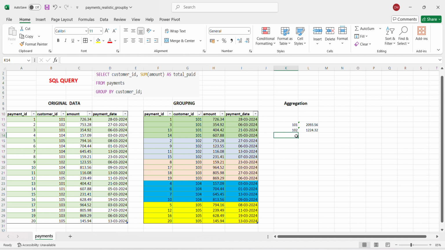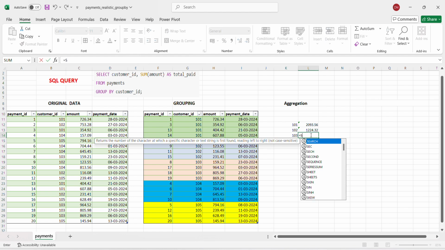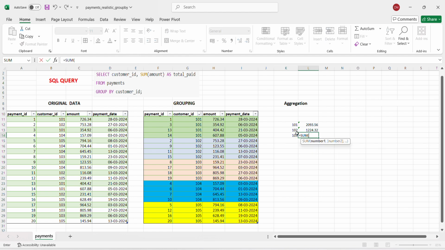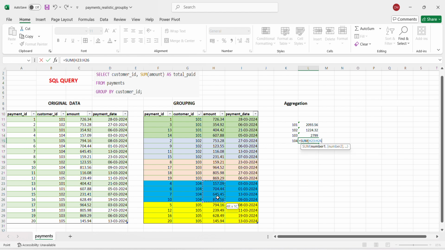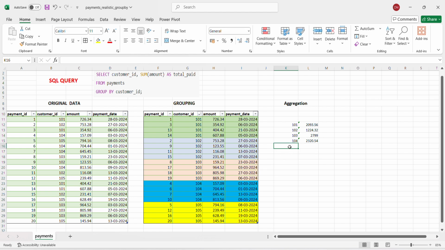Next, 103. For him, the total value is this one. Next, 104. Next, 105.